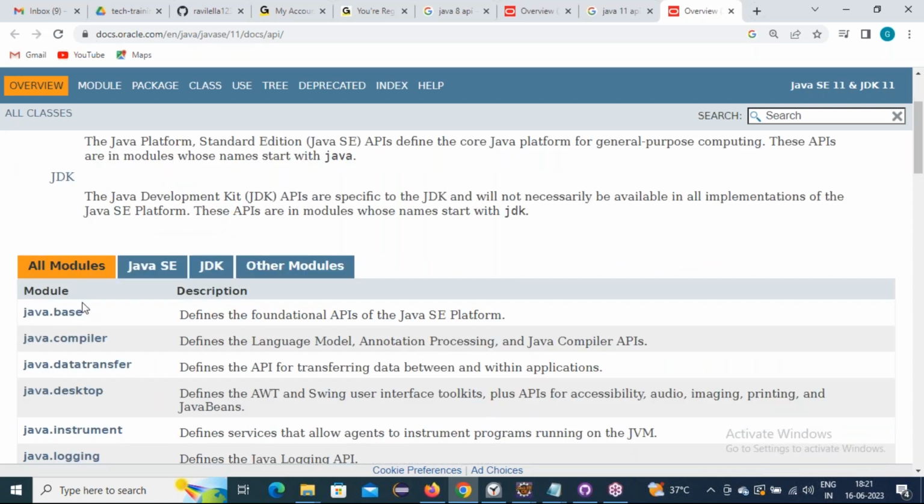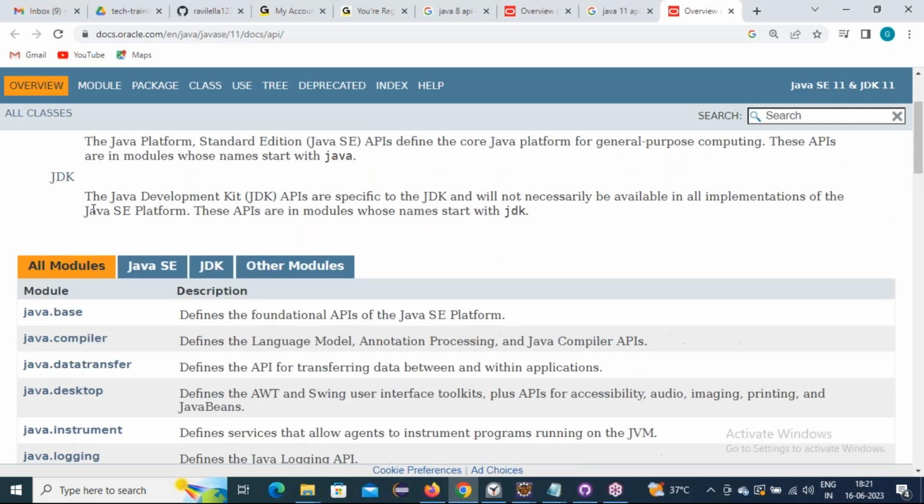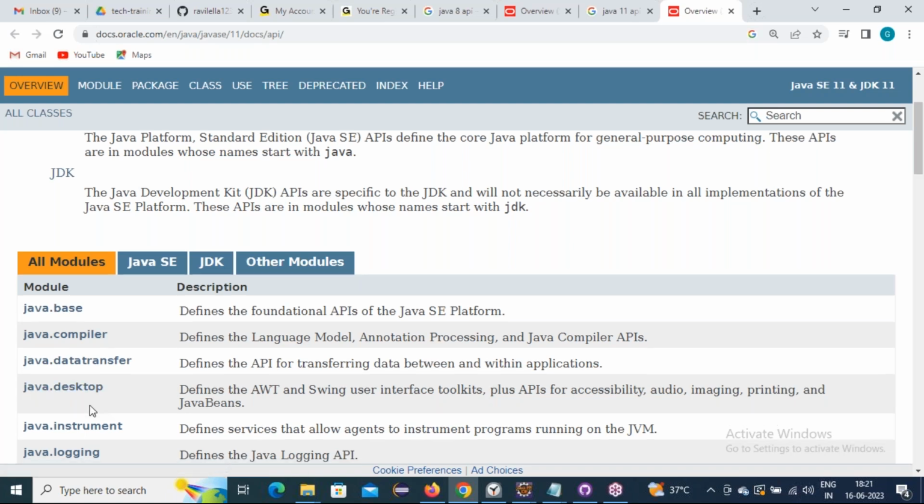Here we can see the structure has changed. Here we call them modules. In the modules we have packages. Now here they are segregated as modules. In the modules we have various packages. A base module is there. Compiler module is there. Data transfer module is there. Desktop module is there. Like this they have segregated into modules.